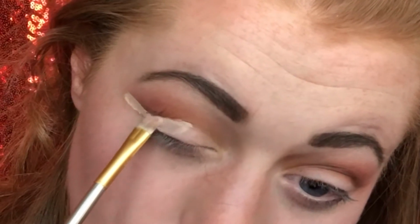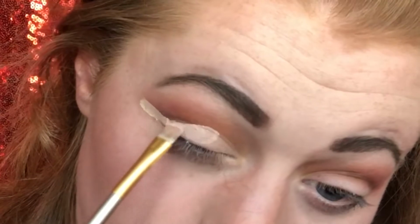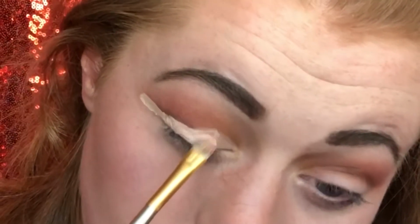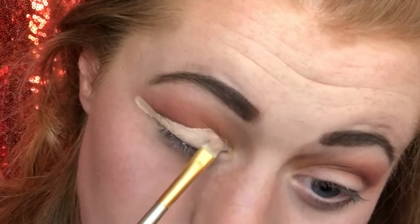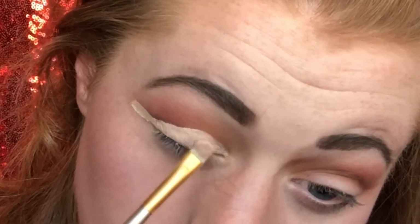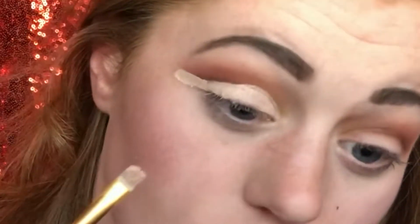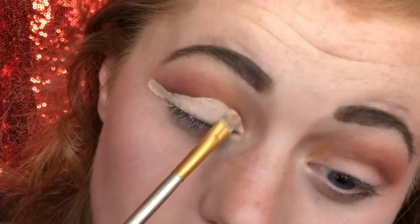So also, I think I forgot to mention this. I am using my favorite concealer to cut my crease, which is the Maybelline FitMe concealer. And I'm using the lightest shade possible, so, you know, white girl problems. And I'm also using just like a thick, dense packing brush to just pack it on and cut it out.